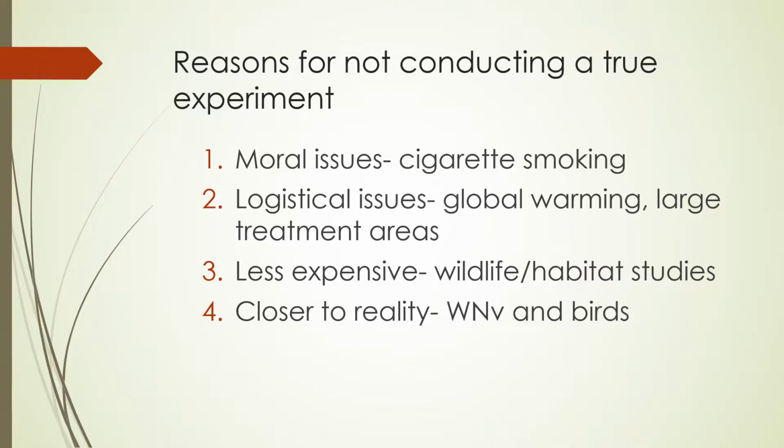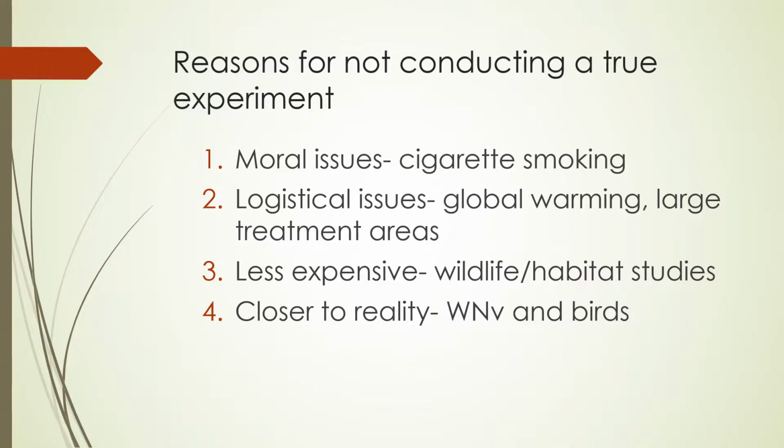So wildlife habitat studies, we often go out and simply measure where different fish and wildlife species occur, measure the characteristics of the vegetation or the other parts of the habitat to try to build wildlife habitat models. We could bring those animals into captivity, build areas of different habitats to try to address this more directly, perhaps using experimental studies, but again, that would be very difficult and very expensive.